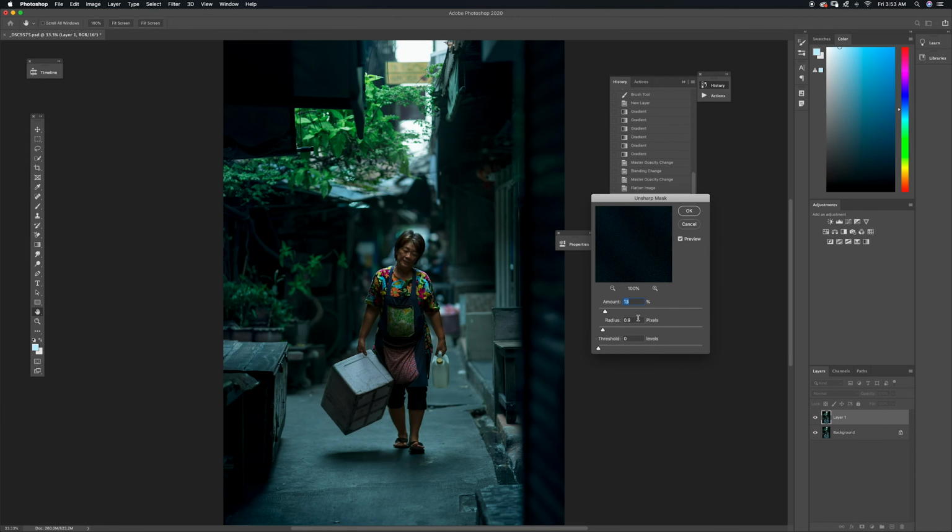And here I'm going to increase the amount to maybe 65, and I'll increase the radius also. Make sure you don't go overboard because that will create lots of noises and fringes, which is not a good look. So I'm keeping it like this.